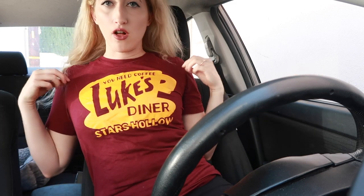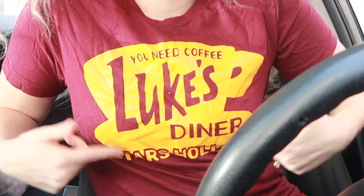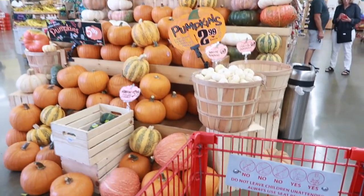Maybe you guys weren't aware of some of the products I find, so I definitely want to do a shop-with-me. I'm not going to be getting every single item — that would be a dream but my budget's not there quite yet. I didn't have any other fall festive shirts — I left them all at home on the East Coast. This is about as fall and festive as I can get: Luke's Diner — Stars Hollow is quite the town for fall. Let's go on the hunt!